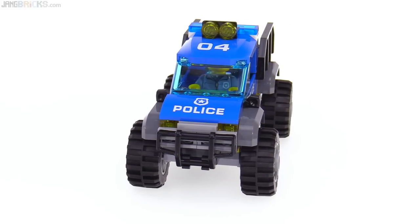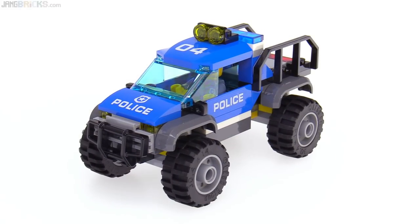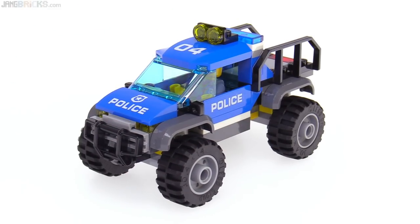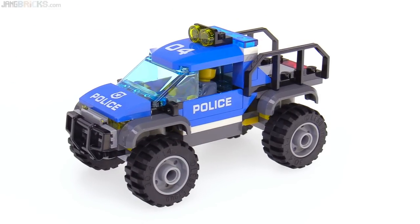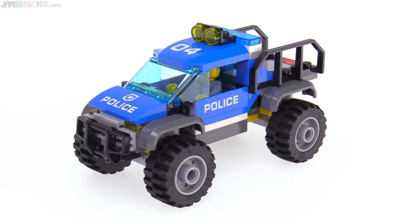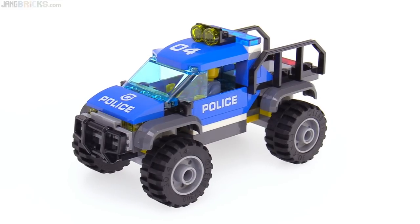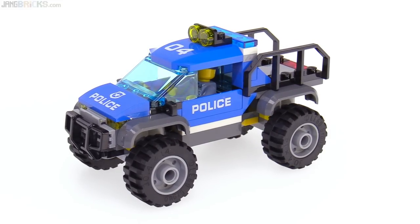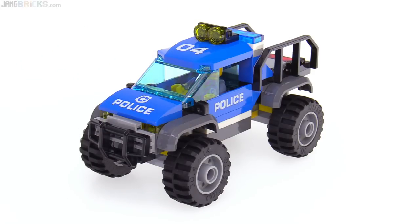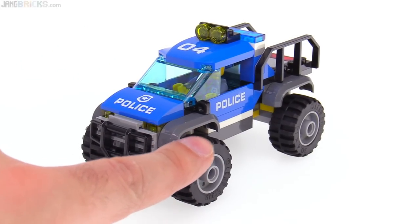And here it comes in the form of this 4x4, which I think actually looks really good. I typically cringe a little bit at the overuse of oversized wheels and tires in the LEGO City line, but this kind of feels appropriate to me. It's supposed to be a rough-and-tumble off-roader. The proportions aren't too far out of what you would expect, and I think it looks very modern. I like the use of the squared off fenders there and just how much clearance, not too much clearance between the fender and the top of the tire.